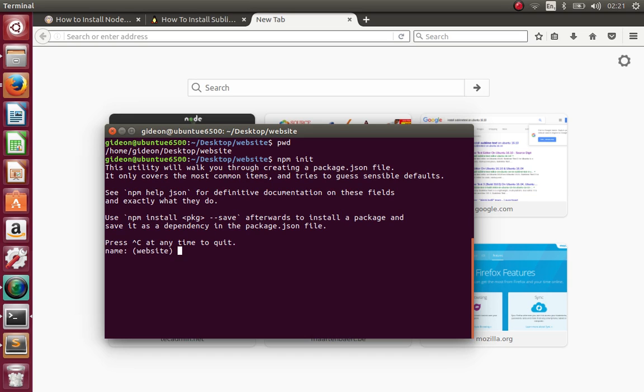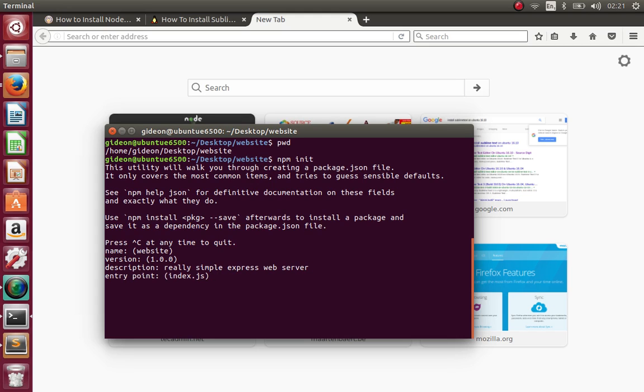It's going to ask you what you want to call the website. It's just a bunch of steps that you have to follow through, and it'll give you a default value. If you press the enter key, it will assume the value. In this case, it's website, which is fine with me. It'll ask for the version of the website that you would like to create. 1.0.0 is okay. Description, really simple: Express web server.